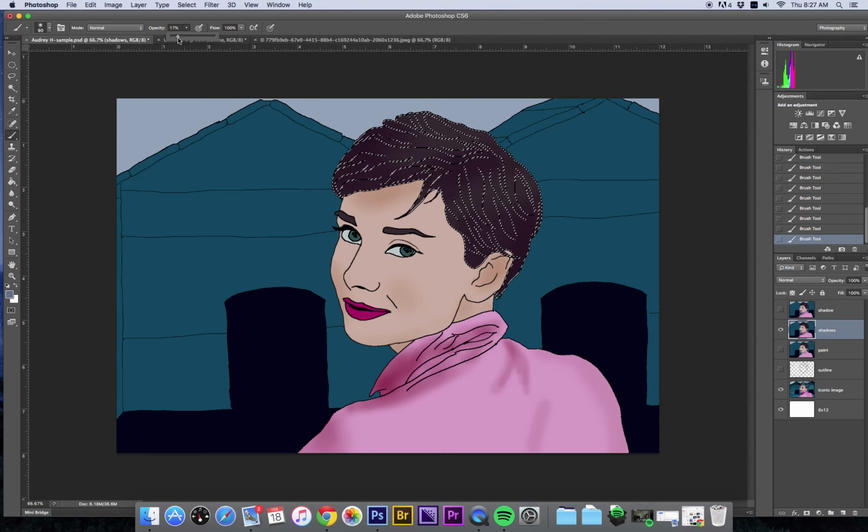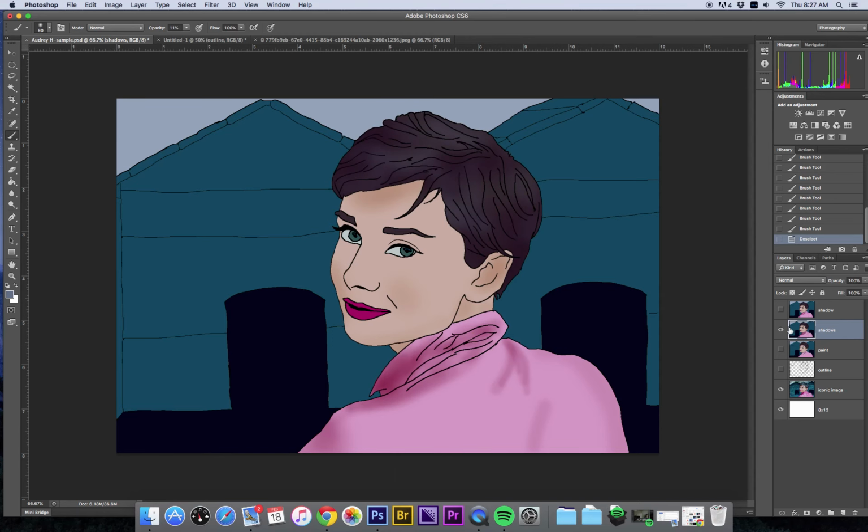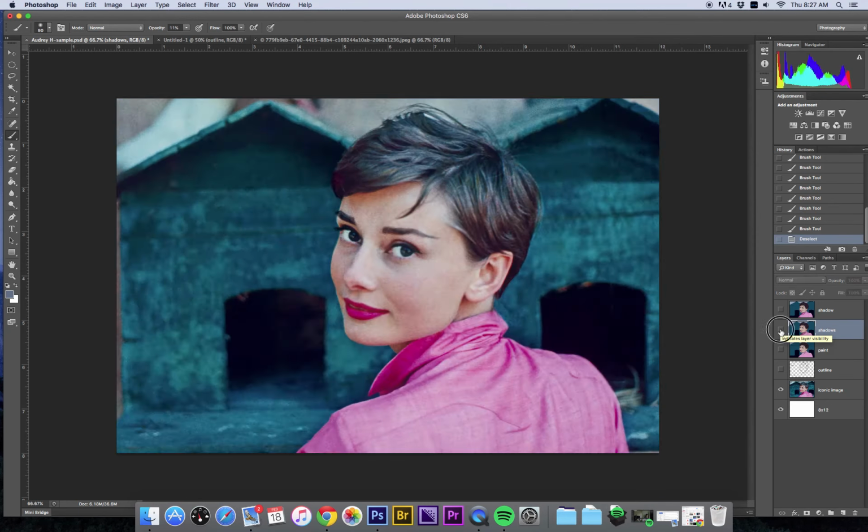Lower this back down, add in some highlights around her hair. Just to kind of get the impression that there's shadows and highlights in that area. So when I turn it off, you can kind of see, yeah, it's not exact, but it gets the idea.